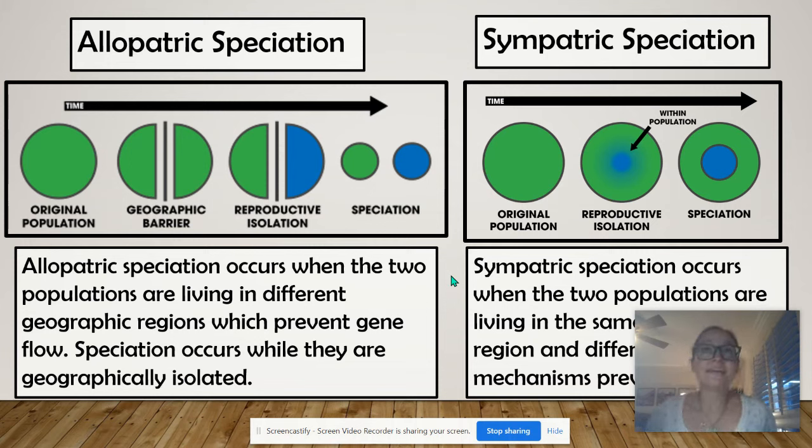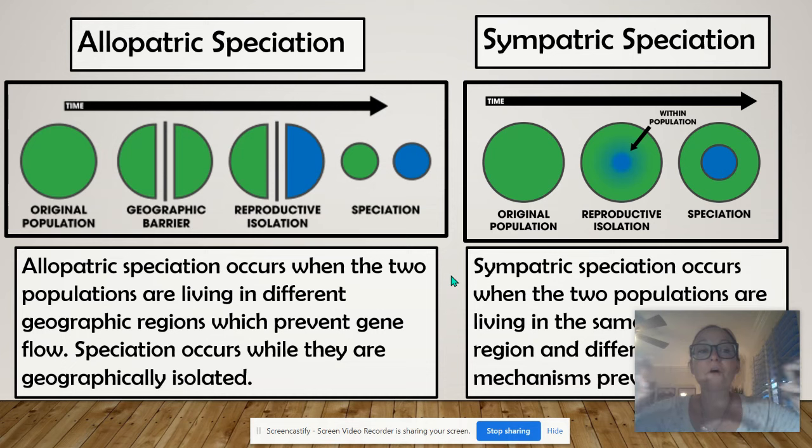And even while the group is separated, so let's take the finches on the Galapagos Islands. The finches on different islands evolve different behaviors to attract mates and different songs, courtship rituals. Well, technically, if they came back together, they probably could still make viable fertile offspring, but now these different behaviors have evolved, and now the behavior differences keep them as two separate species.